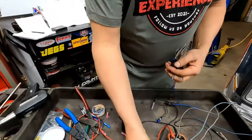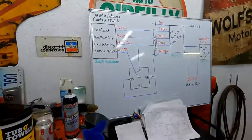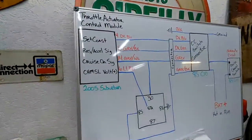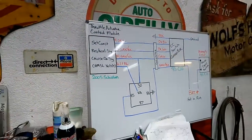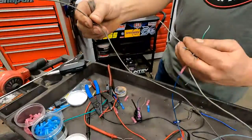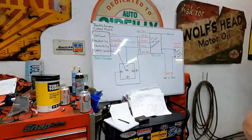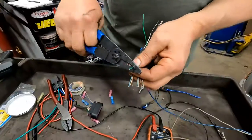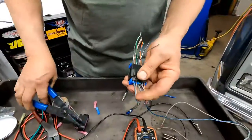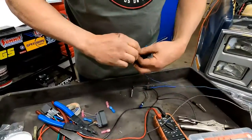All right, so it goes to the gray and black, and there's also one that's gray and white. I don't have a gray and white one, but this one's kind of gray and white. But I'll use the gray one as the gray and black, okay? It's confusing because it's green on this side, but I'm following through on this side.